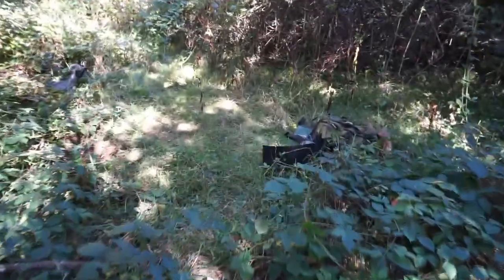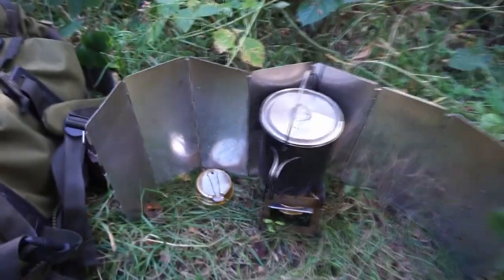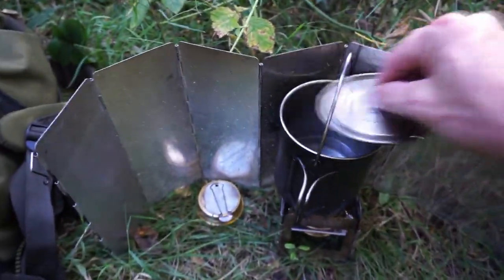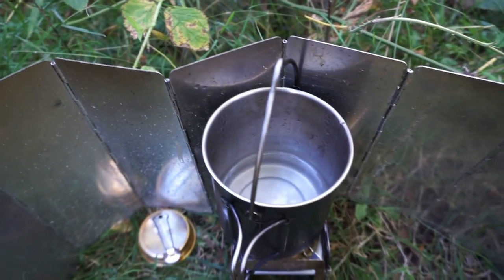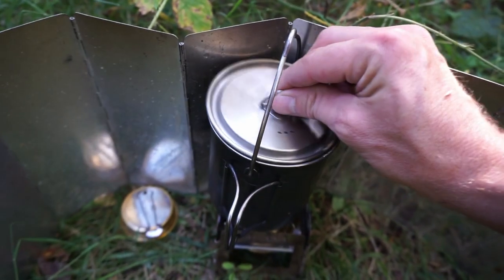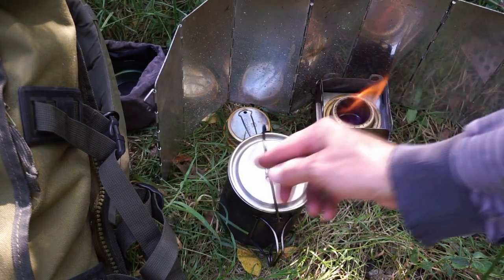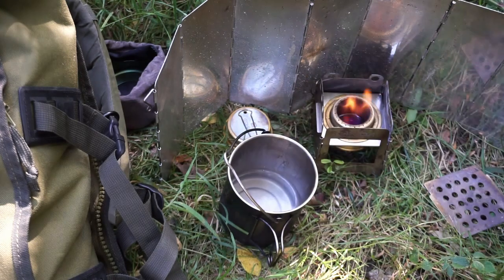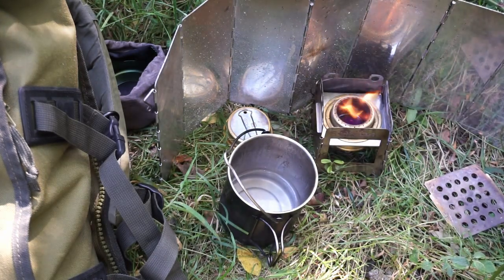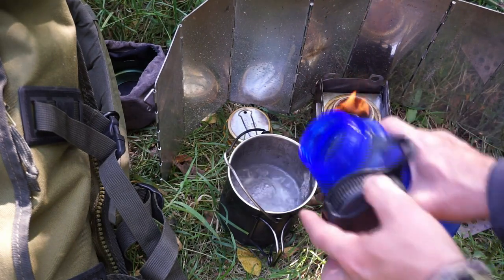Looking at it now from the outside, I'm pretty sure I could camp in here. If I did a hammock in here it would be really, really low. I let a lot of that boil out — it's gone long enough for the meths to burn out and most of the water to disappear. At least half the water is gone now. I'll just top it up — can't have a small cup of coffee, can we?